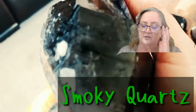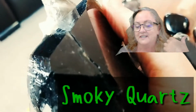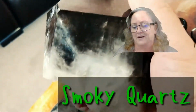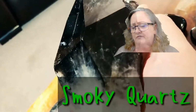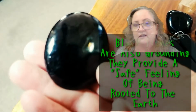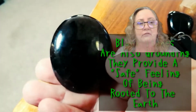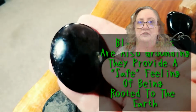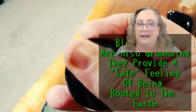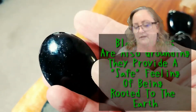Now, normally we use the smoky quartz for vitality, to increase our intuition, survival instincts, mental awareness, protection from dissipating negativity. So if you've got somebody in the office who's always putting off negativity, that lingering negativity in the air, smoky quartz will definitely help you dissipate that from the environment. It's very grounding, very relaxing. We use it for meditation, to lift depression and despair, and it's really good to treat people with grief.